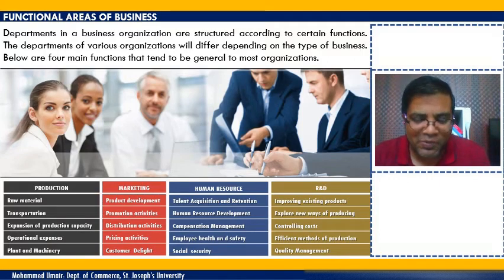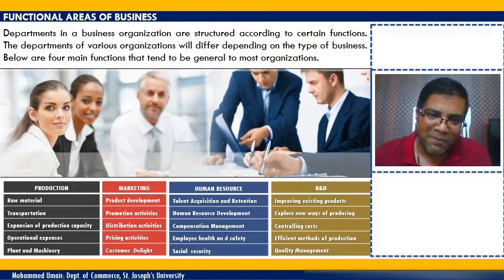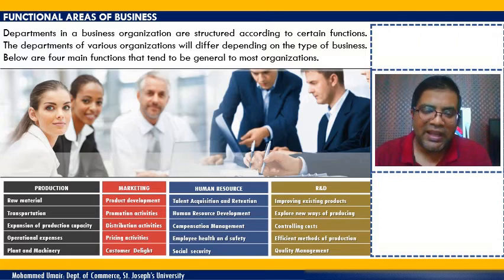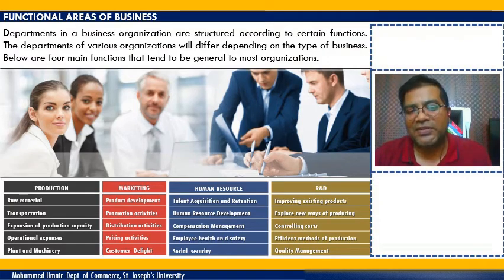So we cannot say that production is more important than marketing and marketing is more important than human resource. In fact, each department has an equally important role to play. If any of these departments fails, if any of these departments functions inefficiently, the entire organization will collapse. In fact, think of any product that has failed in the market, you can straight away attribute its failure and put the blame on any one of these departments. Because of any one of these departments, the product would have failed in the market. And therefore, all these departments need to function efficiently.